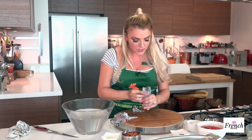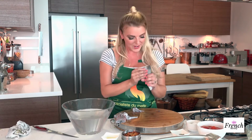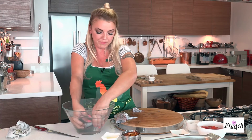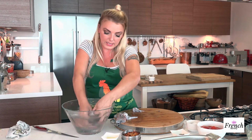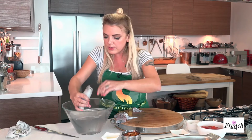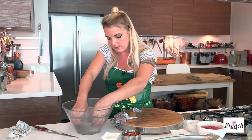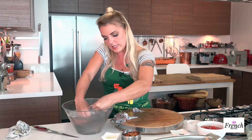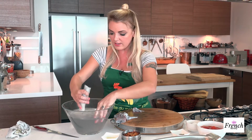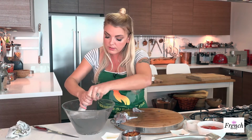Now, just to make sure that there's no other little fish or other things inside, get it into the cold water and clean it up a little bit. And get your fingers down into the tube. And if you feel something in there, haul it out. We want it all nice and cleaned, so that way you can put the nice stuffing inside. It's gonna be delicious for later.